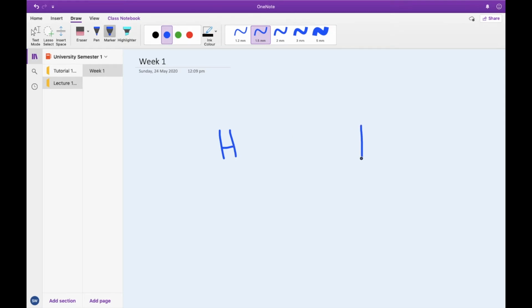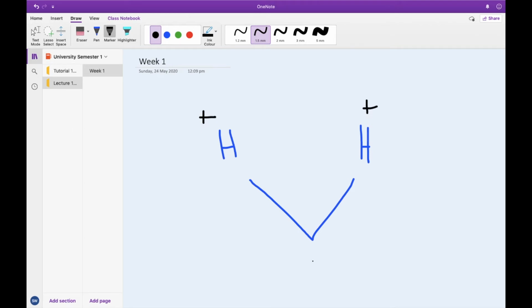I've chosen the marker because it will be the most appropriate for today's demonstration. Select the ink color and the marker size. If you make a mistake, select the eraser and apply accordingly. Now that is all for formatting. I hope you can utilize some of these skills in your learning as to how I have.